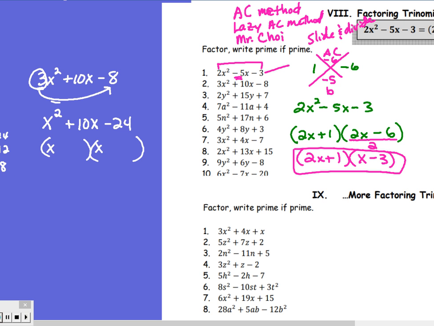4 and 6. So I need to find which of those will get me to 10, and I see 2 that could. So 10 and 12, I could get to 10, but 4 and 6, I could also get to 10. Now here, both would have to be positive to get me to positive 10, but that won't work because I have a negative. All right, so here, I need 1 to be positive and 1 to be negative. In this case, I'll end up with a positive 10 and a negative 24. Okay, so I put in my numbers, -2 and positive 12.